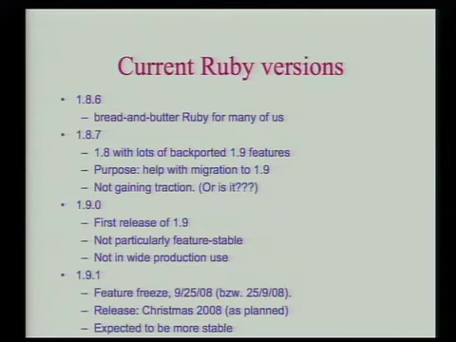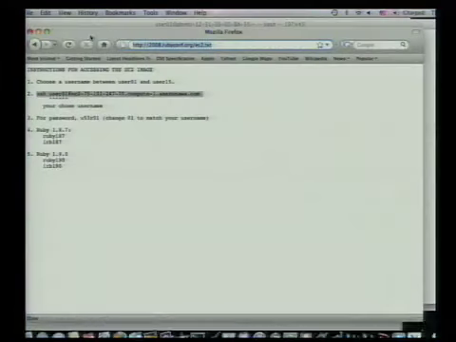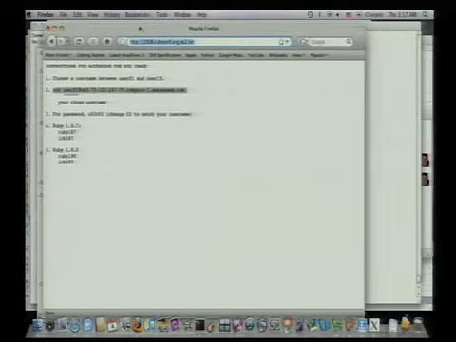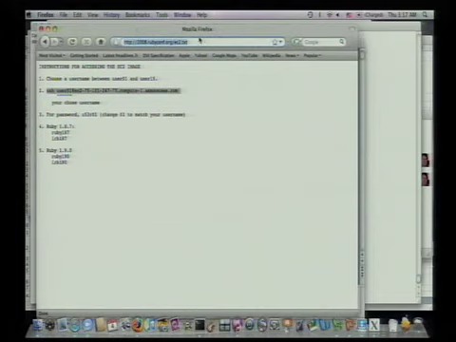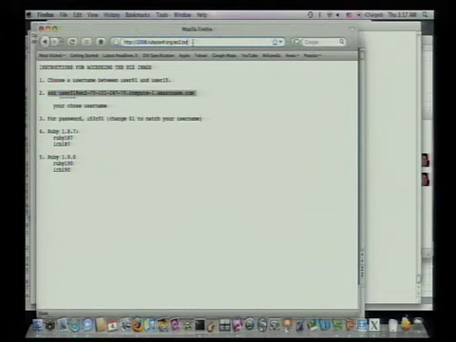So if you want to play around with them now, as we speak, what you need to do is go to, whoops, I don't know how to get this bigger. Can you read this URL? Okay, if you go to 2008.rubyconf.org/ec2.txt, you'll find instructions for logging on to the EC2 instance.